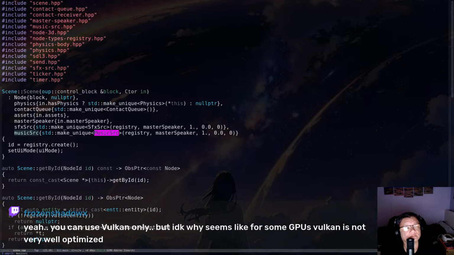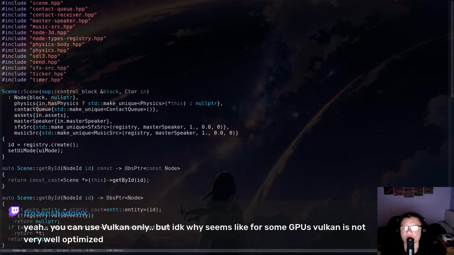You can use Vulkan only, but it seems like for some GPUs, Vulkan is not very well optimized. Oh, yeah, that makes sense. Just to get a little bit of optimization juice from DirectX 12. Yep, that makes sense.